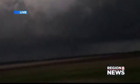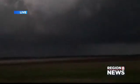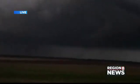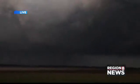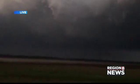I see a tornado. It is just south of me. I'm on 226 there, just off of the 67 exit. So I'm at the 67 226, looking back towards the south and east right now. I do have a tornado. It's now getting farther away from me, but when I was coming across the overpass, I could see the funnel had come to the ground. It's really getting real faint now, but anybody that is maybe 3 to 4 miles south of 226 and now about 2 to 3 miles east of 67.